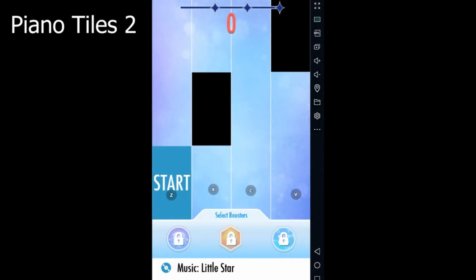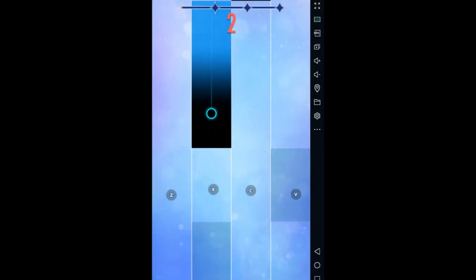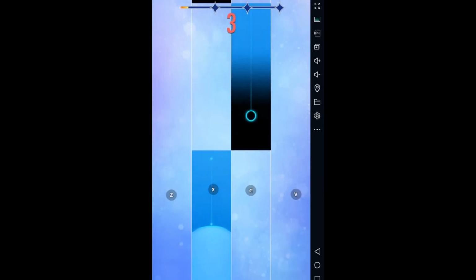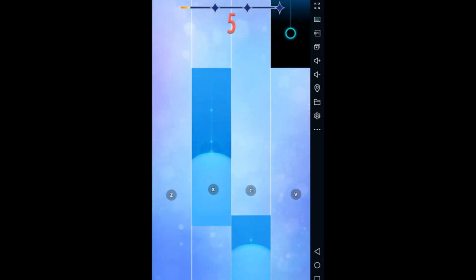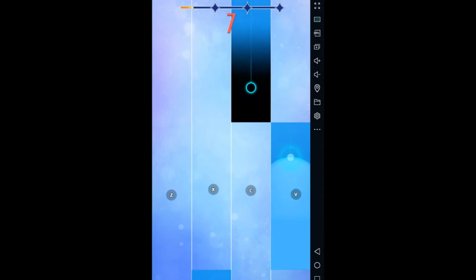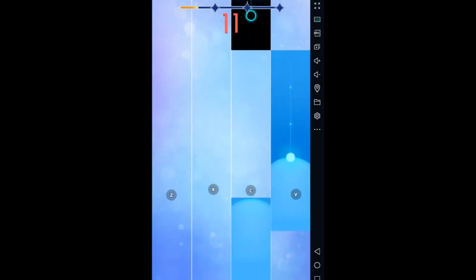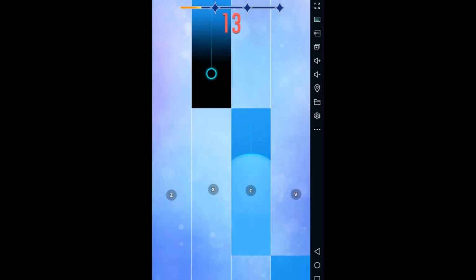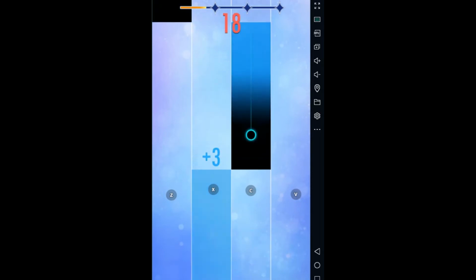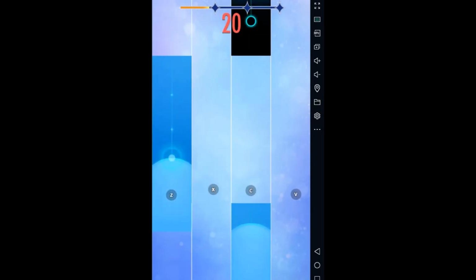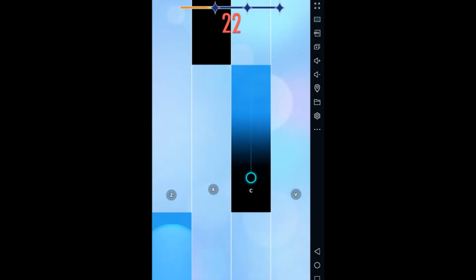Next, I went to Piano Tiles 2, and Piano Tiles 2 is working well. I'm surprised that it's working very well. What I did was map the keys to my keyboard, so whenever I reach a key I could do that. Alternatively, I could use my mouse and tap the keys. That's if I'm fast enough.